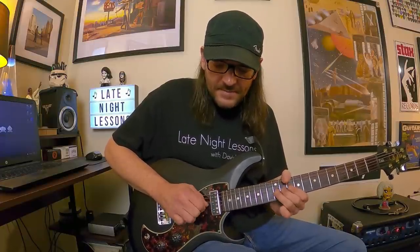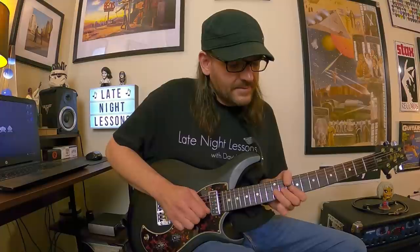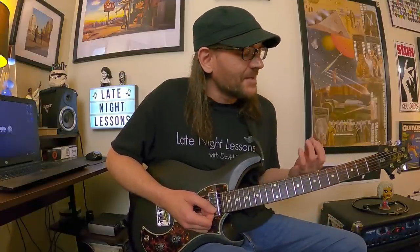Right there I'm bending that note up to D and then basically releasing the bend ever so slightly, then going right back up to the note. You can try that with your third finger — the same bend — and then your middle finger, and then the dreaded Albert King index finger bends with vibrato. That's really tough to use your index finger like that. Jeff Beck and definitely Albert King was a wizard of bending with his index finger — and that's really tough.